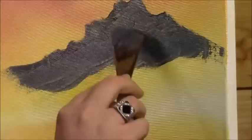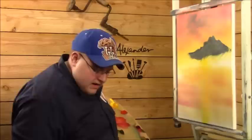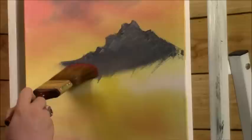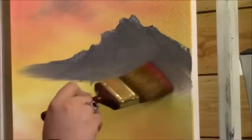Now we just kind of scrape away the excess. You should be able to hear how hard I'm scraping this in here. See it? Scrape it out. And then we wipe the old knife off. Then I'll take the old brush, the old dirty 2.5-inch brush, and I'll just pull them out. That's good. And the old magic wand allows me to blend these old things out. Really easy. It looks like that.